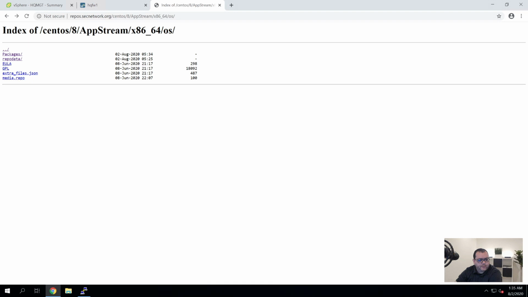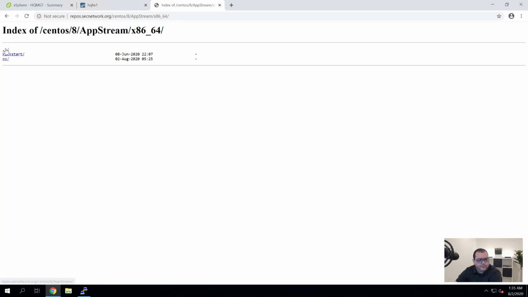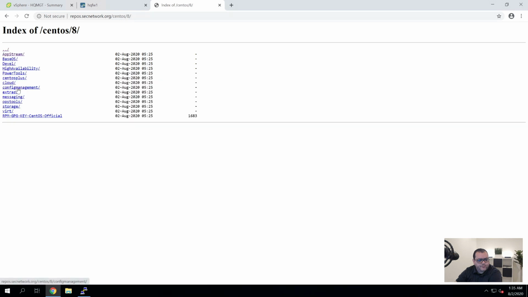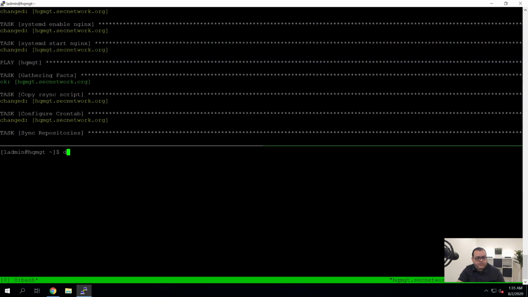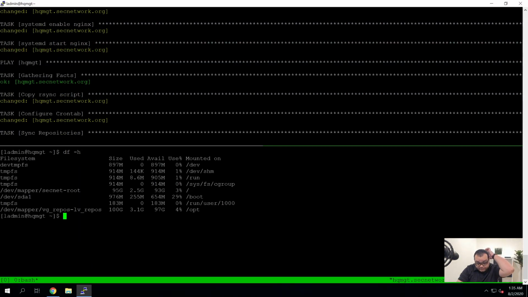Doesn't look like the repo data has populated yet, and this is still running. So I can keep check on its progress by looking at the amount of space it's using. I expect this to be around 73 gigs once it's done.